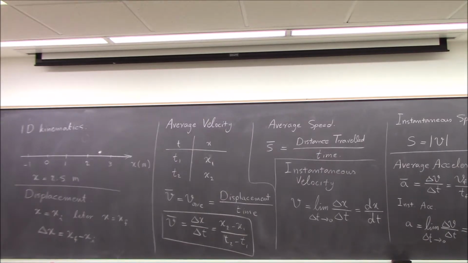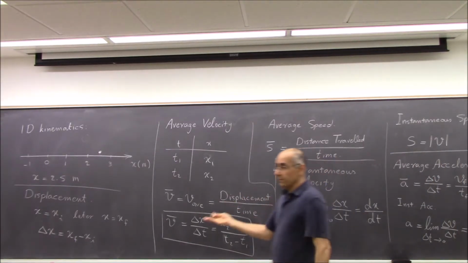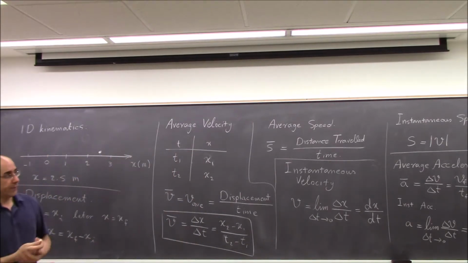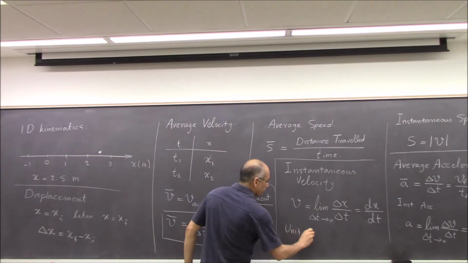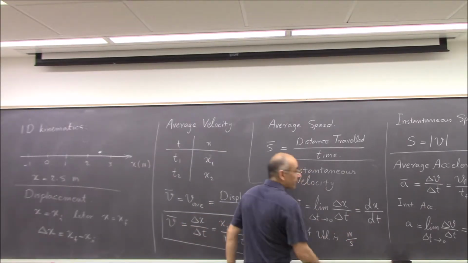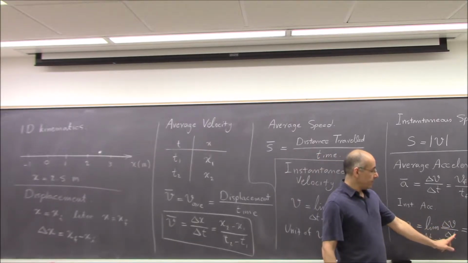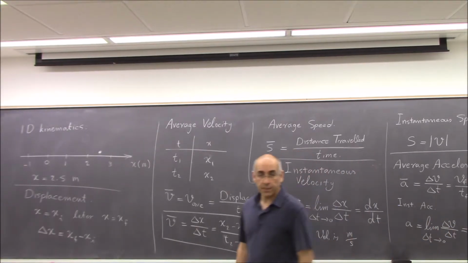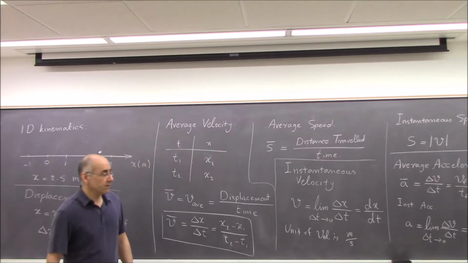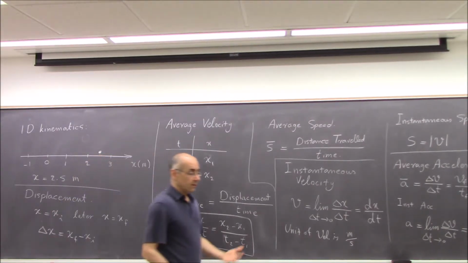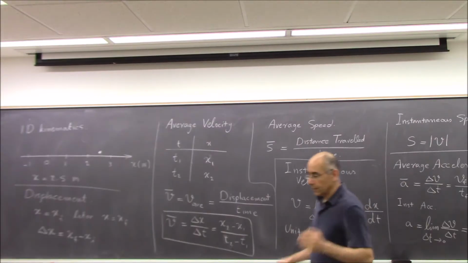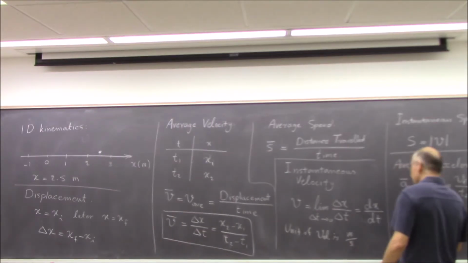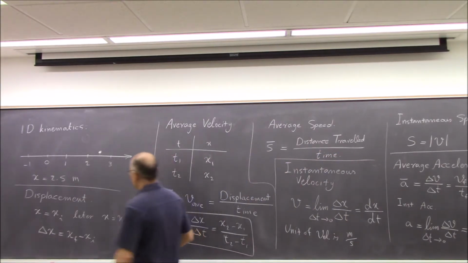This is briefly all the definitions that we have for one-dimensional motion. I didn't talk about the units. The unit of velocity is meters per second. The unit of acceleration is meters per second per second, which is meters per second squared. Now, of course, these are the standard units. You have other units, like for speed, you have miles per hour, kilometers per hour, and any other thing. These are our original definitions.